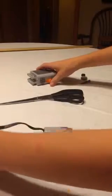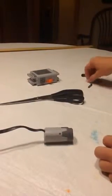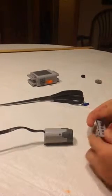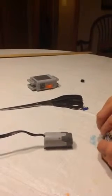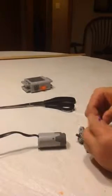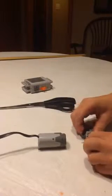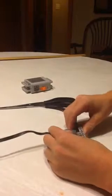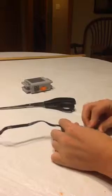First of all, I want to take the motor, and wait, no, you want to take this first, stick this in, and put this big gear on it. Then you want to take the small gear and this blue thing, stick that in, put this here, and then you put that in the motor, which I'm having trouble with.